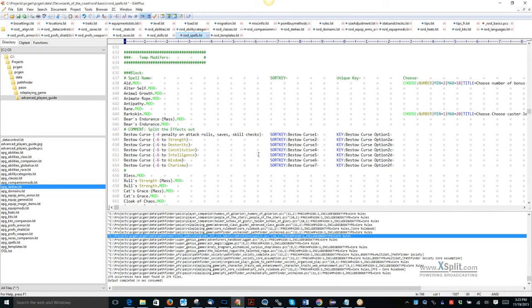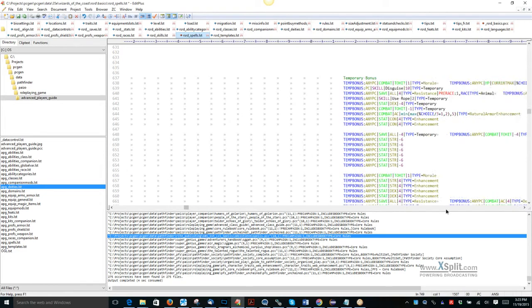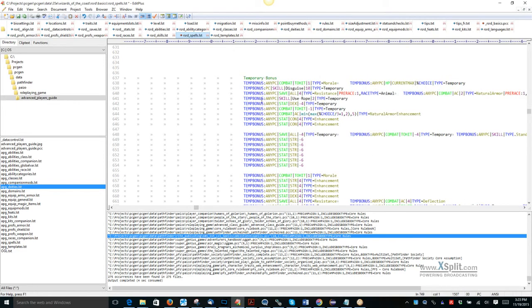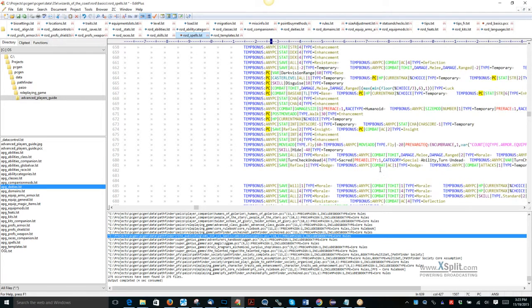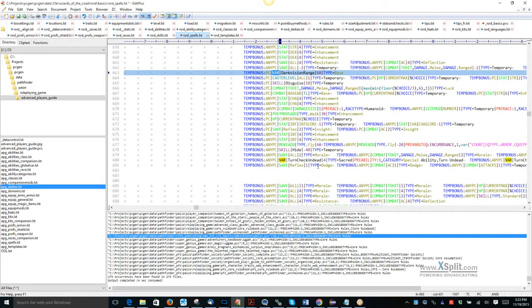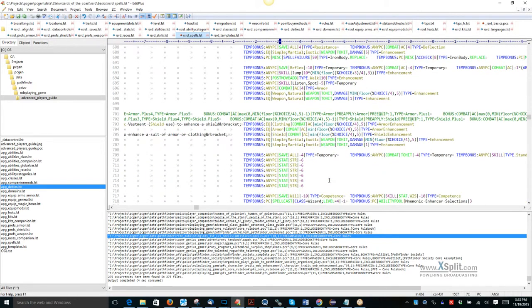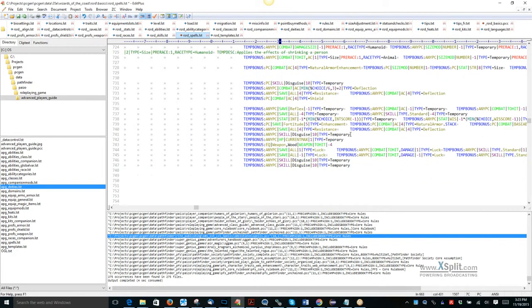So we put the spell, we modify it, we do our choosers, and then our temporary bonuses, and is it to anyone or is it to only the person that possesses the spell? And for some of these, let's see if I can find it. There we go. You can use a variable. And I know for our size modifying stuff, like enlarge, I will actually use a variable that will call something else.